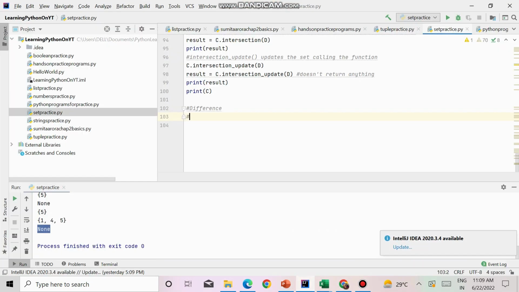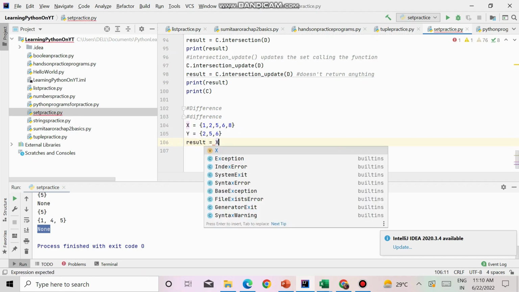Now let's do difference. So again, difference will return me a new set.